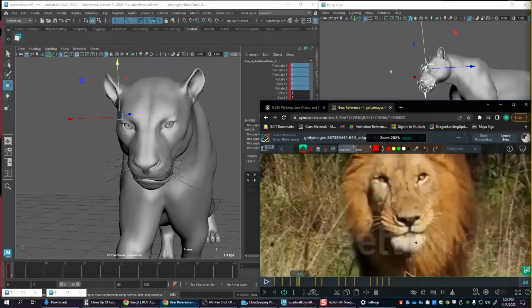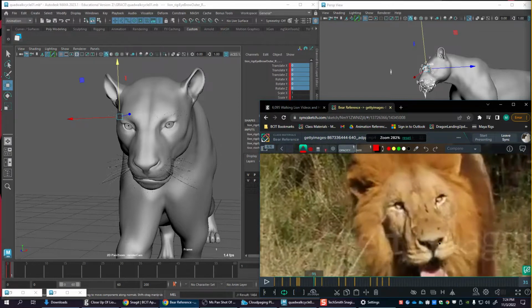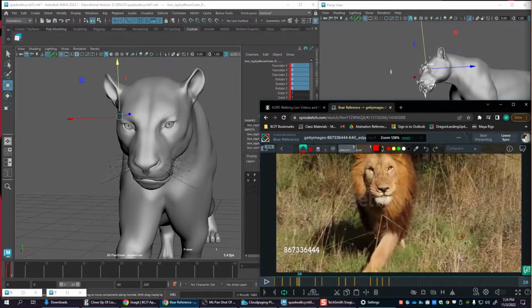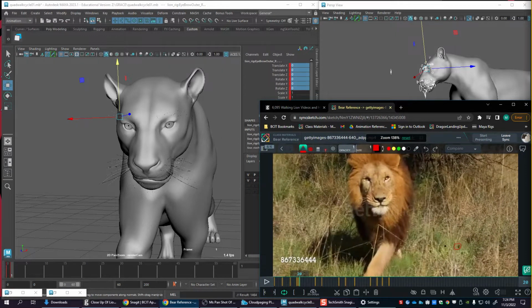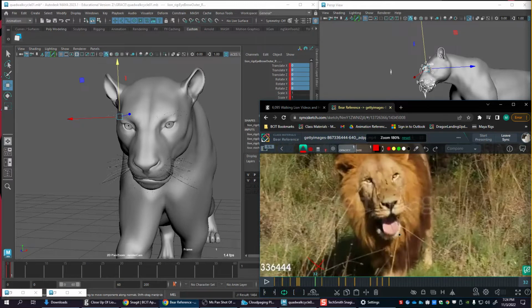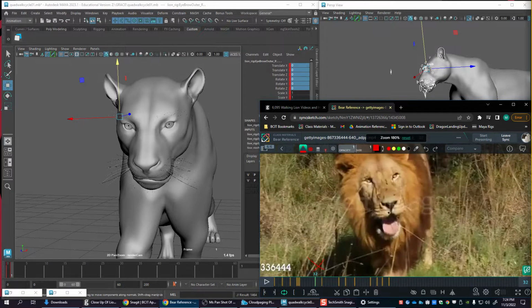Okay, then let's move to the next part of the reference, which is open the jaw. As you can see, I have markers reminding myself where the reference keyframes are. There, that's the next one, right? When we compare, we want to compare pose to pose on the videos, right? Pose to pose. And for this guy, it's more stretched out, so let's do that.